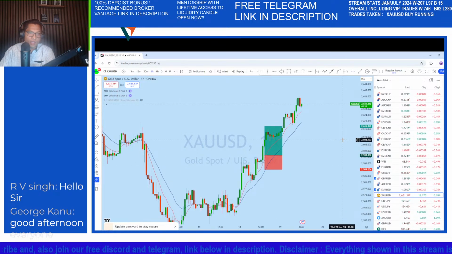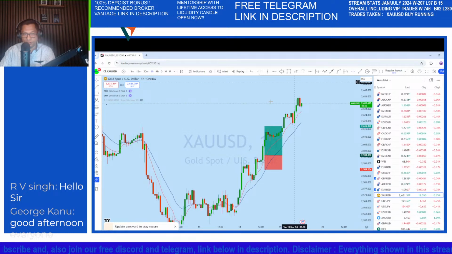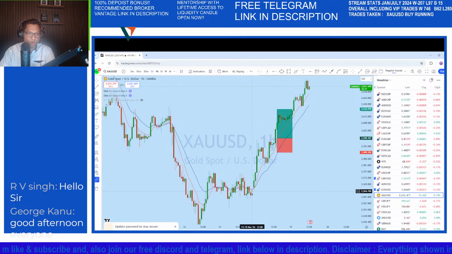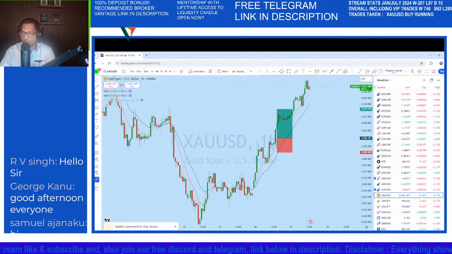So I had a trade yesterday with the community. Also, we will be discussing on the trade. Currently, we see that gold reversed with this gap open. Without filling that gap, the market had a significant reversal.